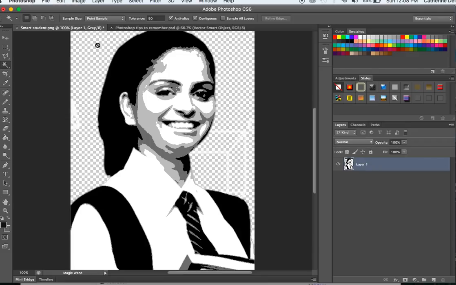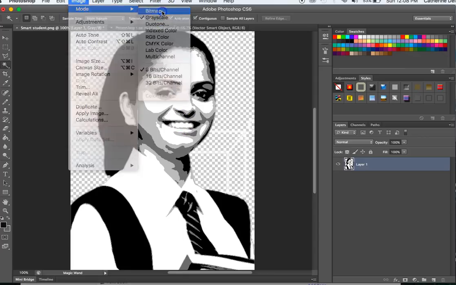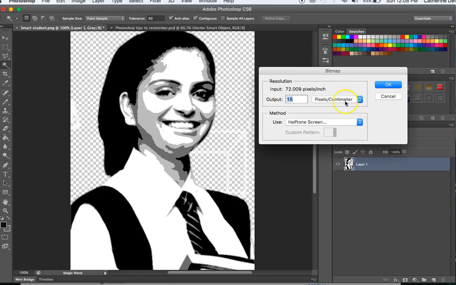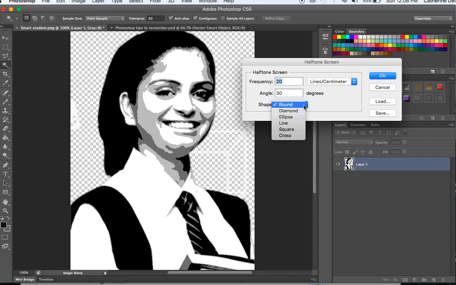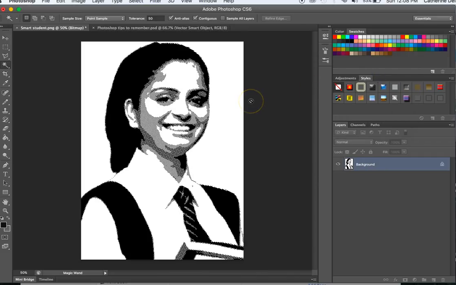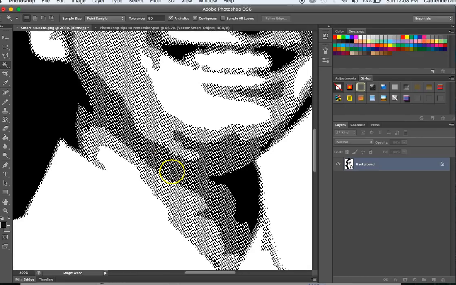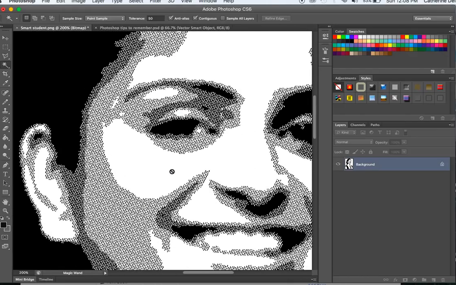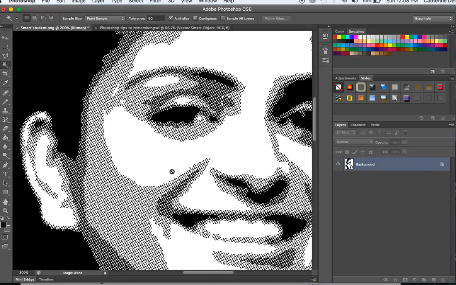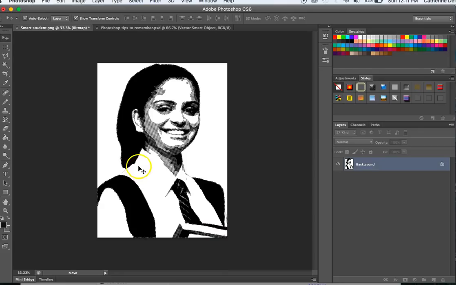I'm going to go Alt Command Z again, so we're back to our original image. You need to go back to bitmap and play around with it until you're actually quite happy with it. I'm going to try that. Try squares, see what happens. Let's have a look. Oh, I don't even know what that looks like. Okay, that looks pretty good to me. Quite happy with that. Nice and clear. Admittedly, some of the details are lost just here, but that's going to be easy to draw those back in when it comes to your stencil.